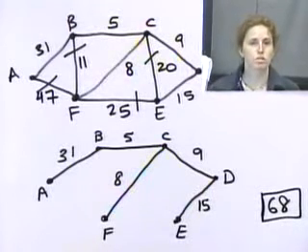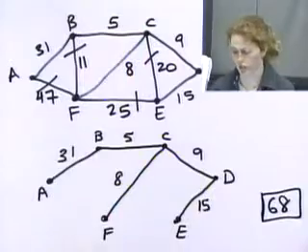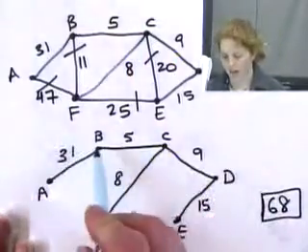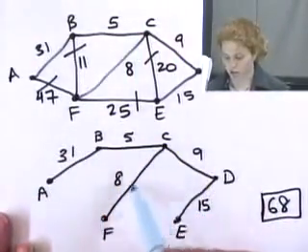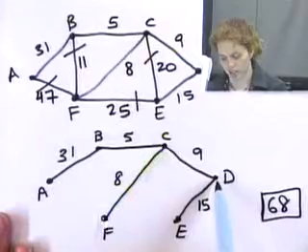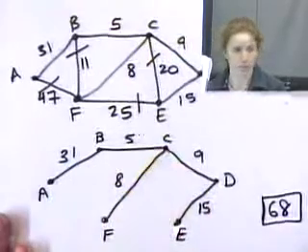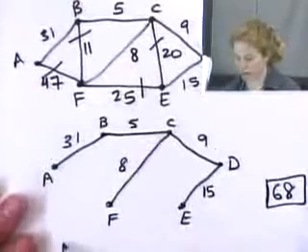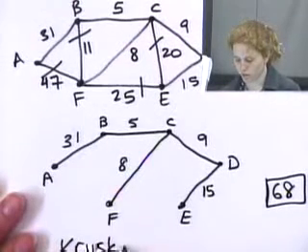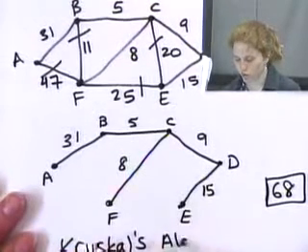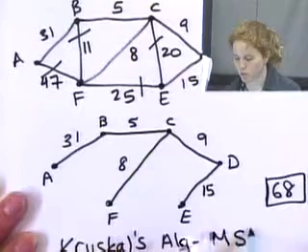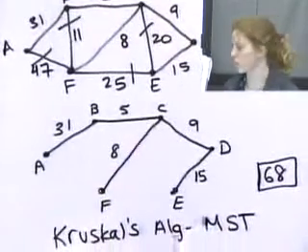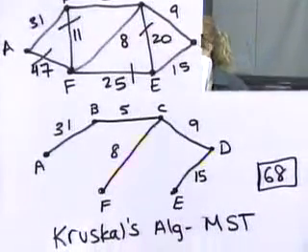If you start with the smallest one first and make sure you add it, what we would have done is drawn these dots and then added the BC edge, then the CF edge, then the CD edge, then DE, and then BA. That's called Kruskal's algorithm. So Kruskal's algorithm will find a minimum spanning tree. MST stands for minimum spanning tree.